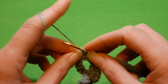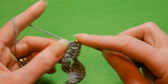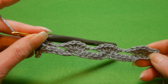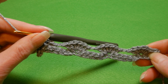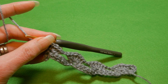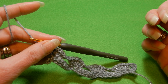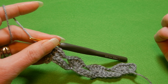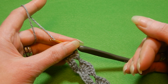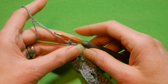For example, if you choose to do a blanket or a table runner, make sure that these shells that we're doing, the 6 double crochets in one stitch, it's an odd number, 2, 4, 6. So you see here I chained multiples of 7, 21 chains plus 6 more chains, and I have only 4 clusters of the shells, 4 shells. So when you chain, for example, multiples of 7 and you want to do with the front post, back post, then you're gonna have to make sure that you chain multiples of 7 that give an even number of shells, not an odd number, like I chained 21 plus 6 more chains. Make sure that it's maybe 28, 32, and so on.